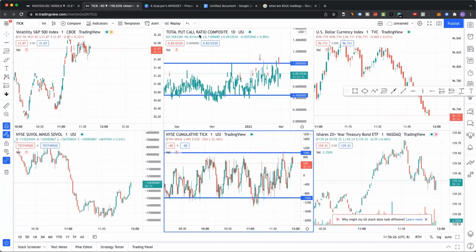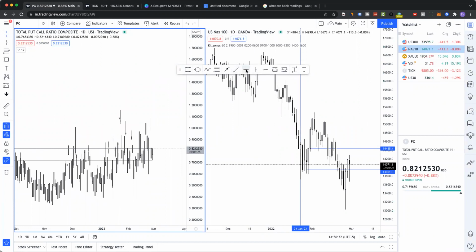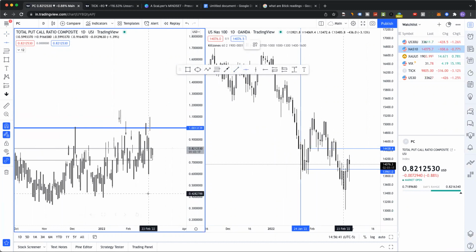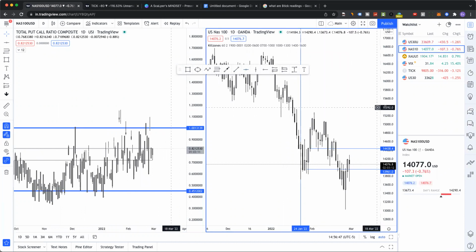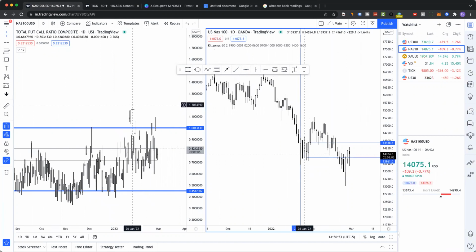So if we look at the put call ratio, let me just go over to this side. Anything above 1, and anything below 0.45. Okay, so these are both on a daily chart. If we look at above the 1 right here, you can see where my cursor is, it shows a buying opportunity. Anything below is a selling opportunity, right? So if we look over here, you can see we're below the 0.45. You can see the sells come in from here.